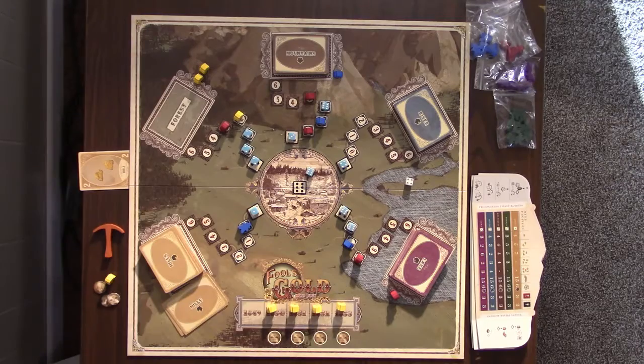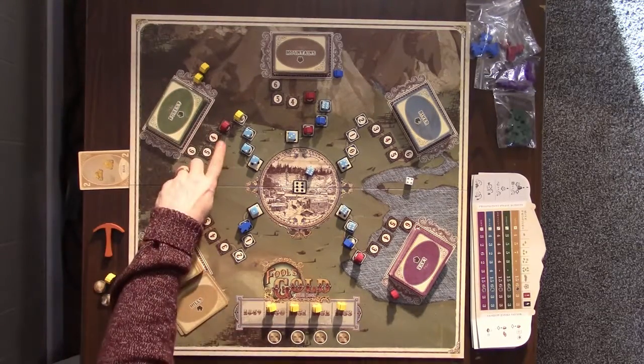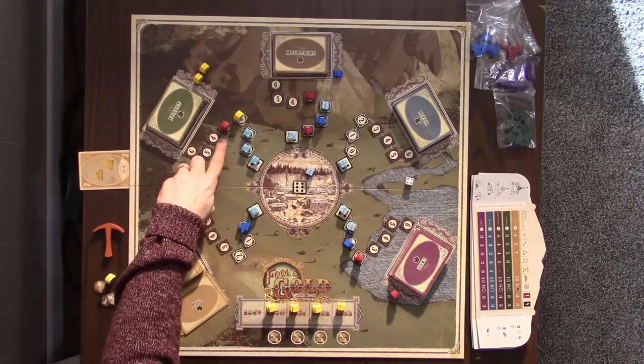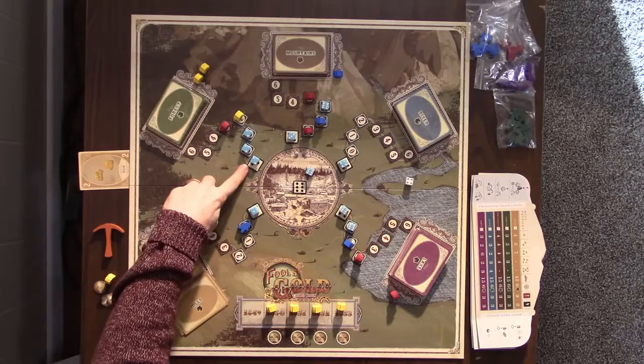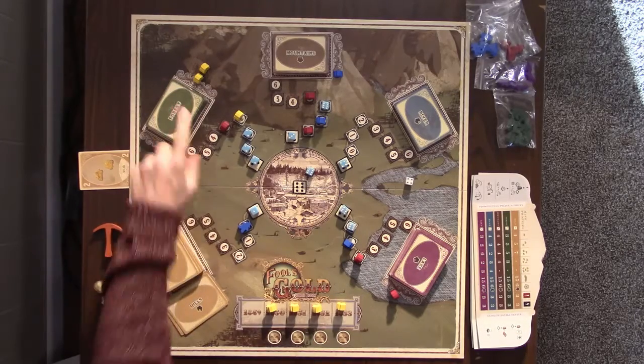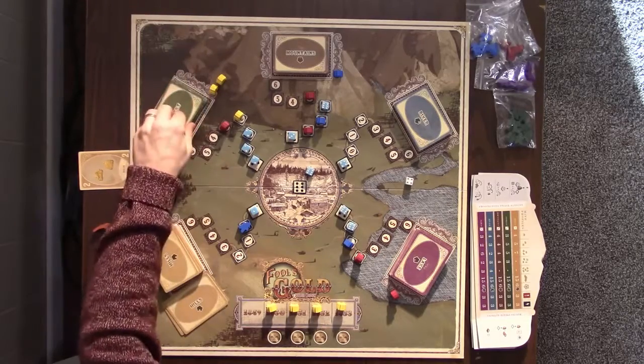Just going to give it a quick shuffle, but normally in the game you might shuffle a little more than that. Then we're going to look at the location, and you can see that in the location we have 2 miners times 3 dice, which is going to be 6, and 6 is going to be the number of cards that we draw from the deck. So we're going to draw 6 cards.